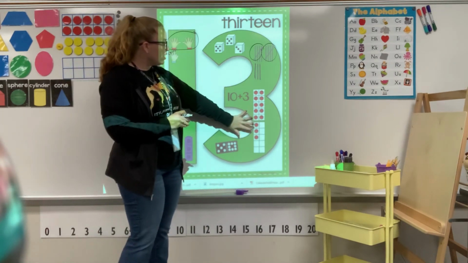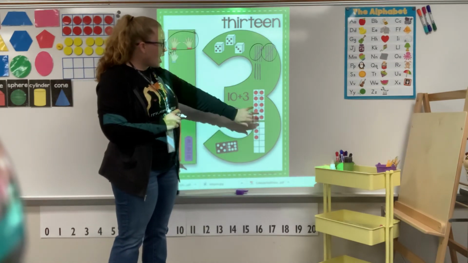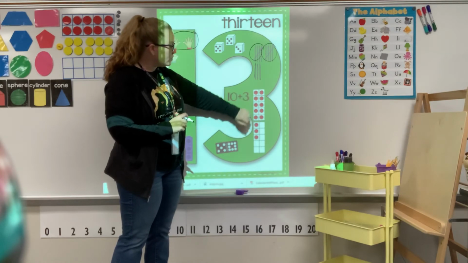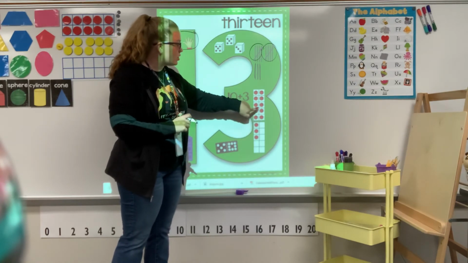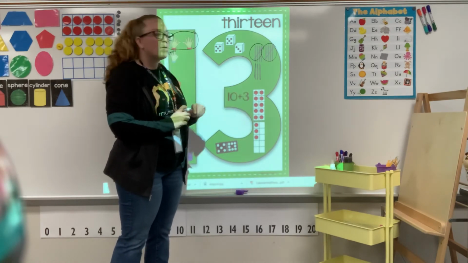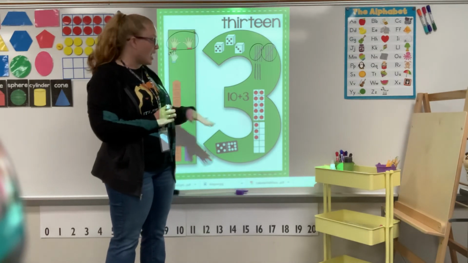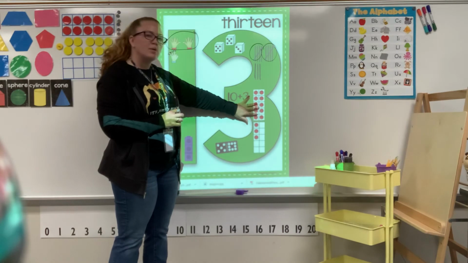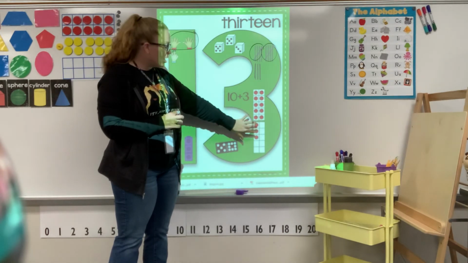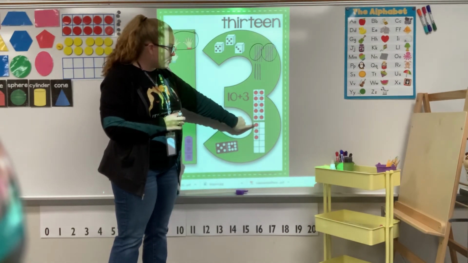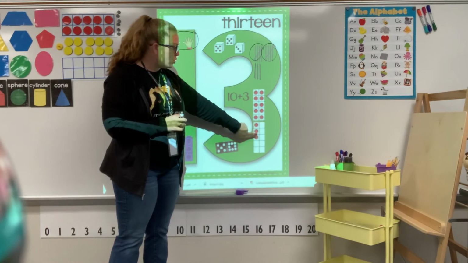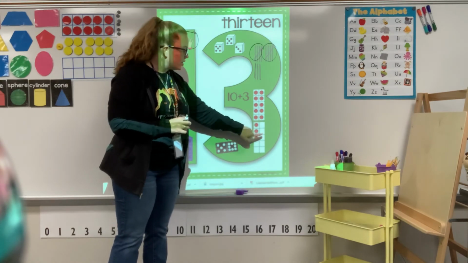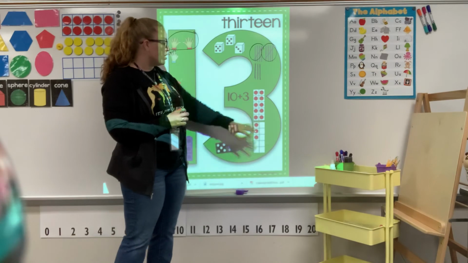All right, here's our tens frame. We have 10 in the first tens frame. Remember, there are 10 boxes. So if they're all filled, that will mean that there are 10 counters. 10, and then how much more do we need to make 13? 3. That's why they have 3 counters. 1, 2, 3. 3 counters in this tens frame, and that makes our number 13.